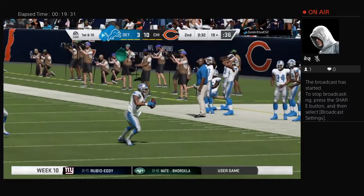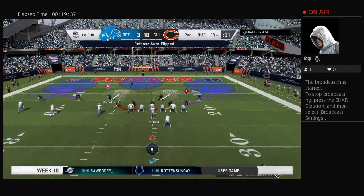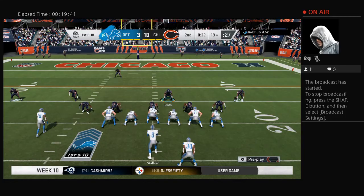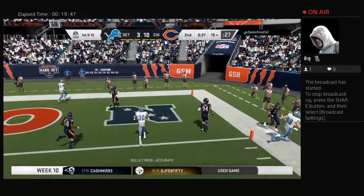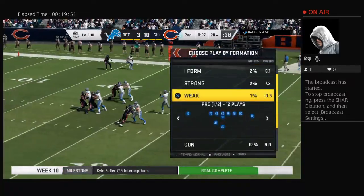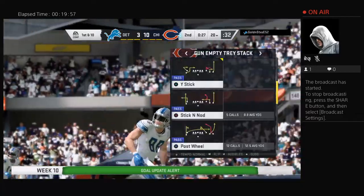This defense had 3 interceptions last week. They're on pace for more than that here, 2 in the first half. Do not adjust your set. This is not instant replay. This is a defense that is locked in. They're essentially running the routes for the receivers and turning into the receivers themselves, aren't they? I mean, it is amazing. And it's intercepted at the goal line. Picked off by Kyle Fuller. They are in an interception mood on defense. Had 2 nice interceptions a week ago. Now 2 here in the first half.